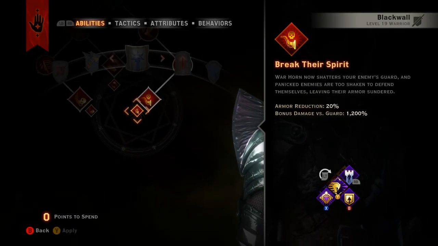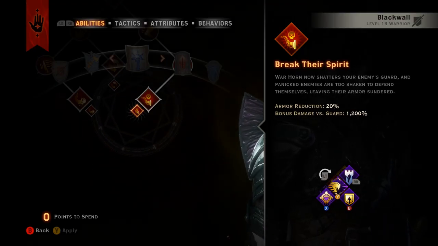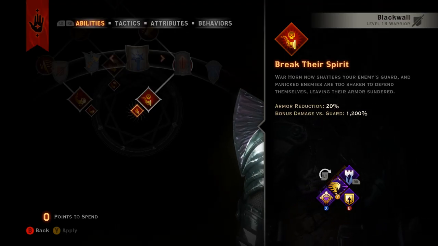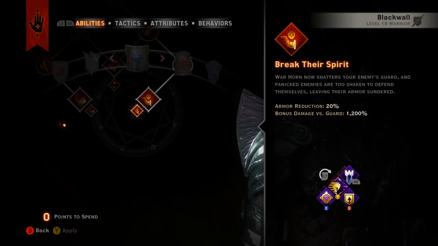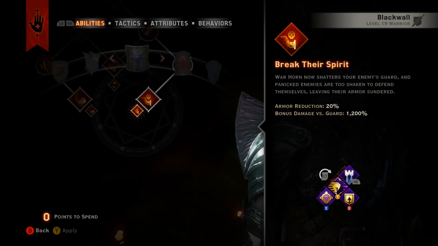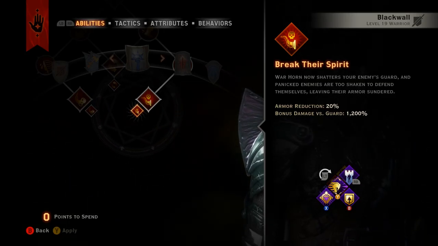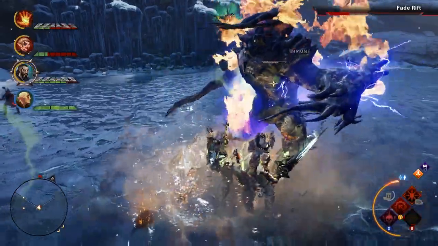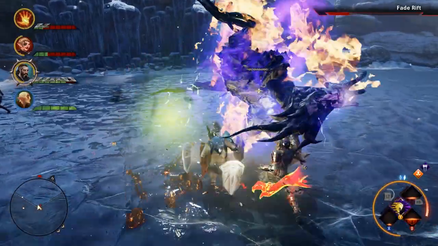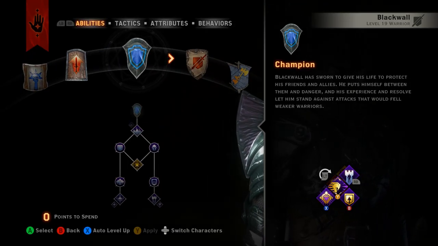This has a must-have upgrade, Break Their Spirit. Warhorn now shatters your enemy's guard, and panicked enemies are too shaken to defend themselves, leaving their armor sundered. Now, the armor reduction is pretty cool, but what really gives this upgrade power is bonus damage against guard, 1,200. This is going to come in handy, especially against dragons with guard or demons from the rifts that generate guard. It's just so incredibly powerful in those situations. It's a must-have. Alright, let's take a look at the champion specialization now.